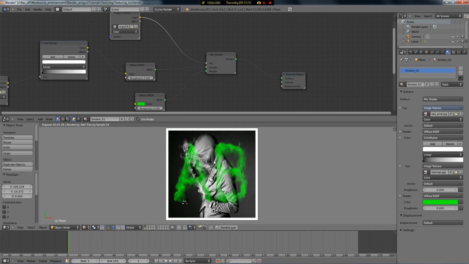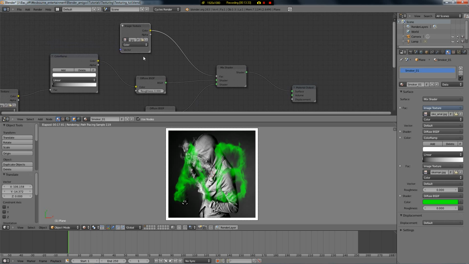Basically what Blender is doing is using the white part as the stencil and placing it on top, cutting out underneath on the picture and then showing the underneath green. Okay, so just keep that in mind.